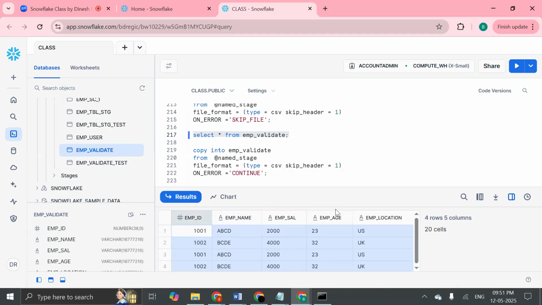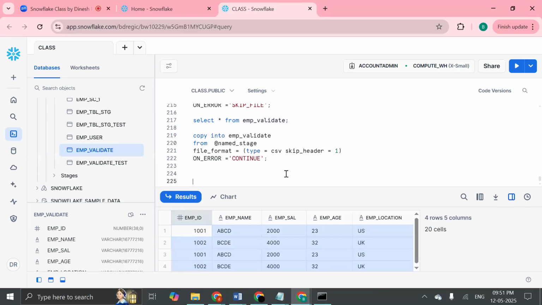Now let's assume that by using this on error continue option, we have loaded the data. It skipped invalid rows, right? It skipped error rows. Now I want to know which rows have been skipped. I want to understand which rows have been skipped. Can I see it here?